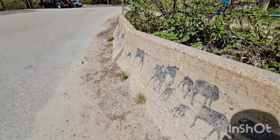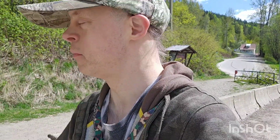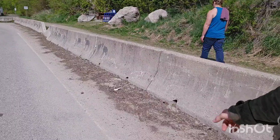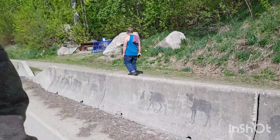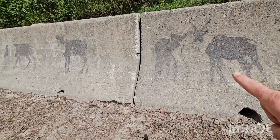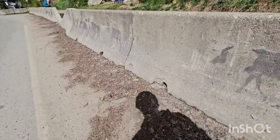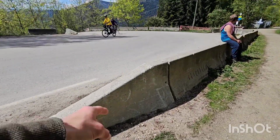I'll get my shadow out of the way here. It stops from about there, and then it picks up. Let's walk on straight, and we'll see where exactly it picks up those again. Let's go look down here. It picks up from about right there. That looks like either a moose or a deer, as you can see there. We'll keep walking this way. You can see more of it. We'll take a look up over here and check out this before we get down to the other set, which is just from over here.